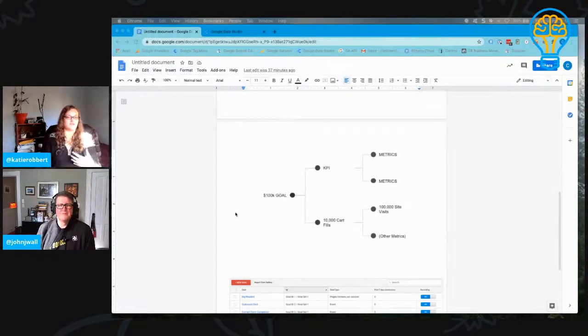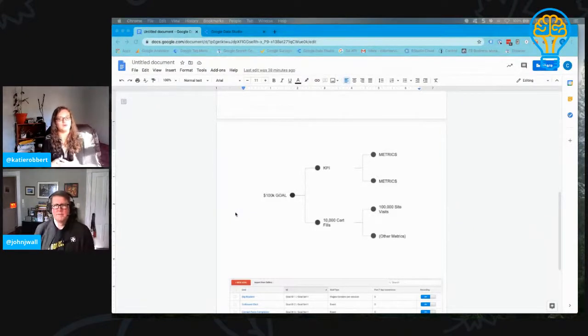And one of the things that I see a lot, and I've been guilty of a lot, is putting too many metrics in a dashboard thinking I need to look at everything. But am I really going to make a decision on everything? Maybe, maybe not. And as you get into larger companies and bigger teams and enterprise size agencies, they just start to throw a lot of metrics at a report and at a dashboard. And then it just becomes convoluted of what should I be paying attention to.